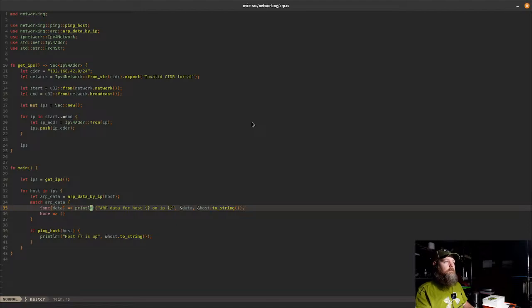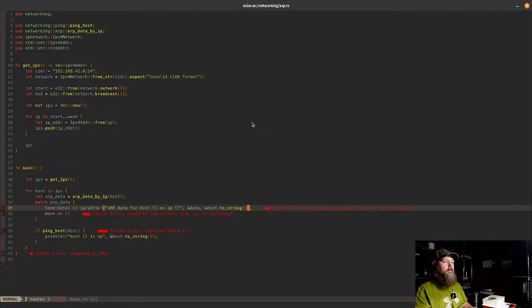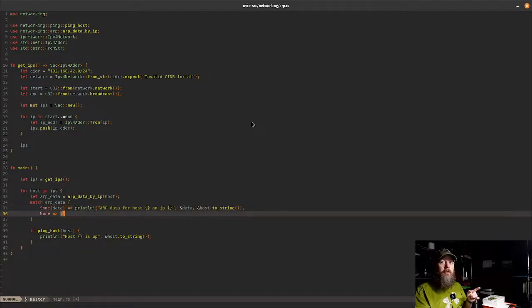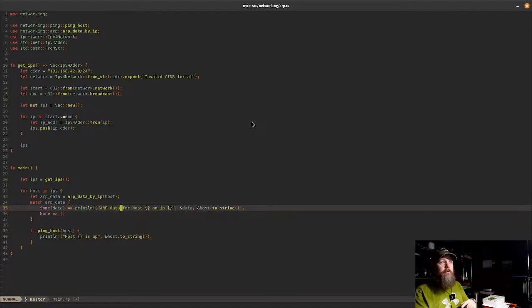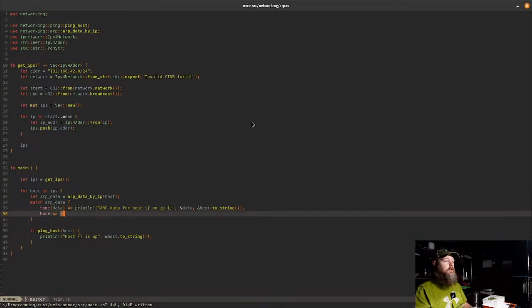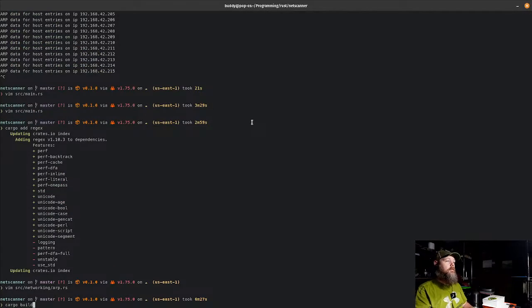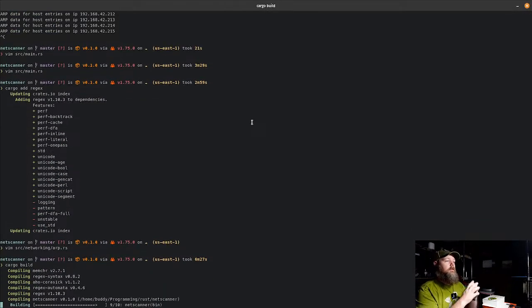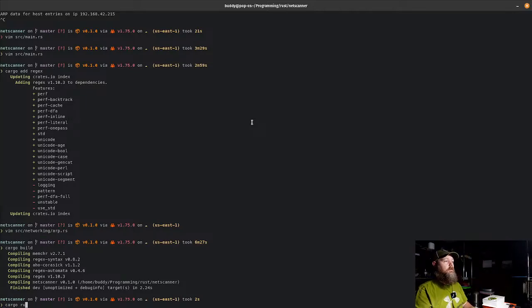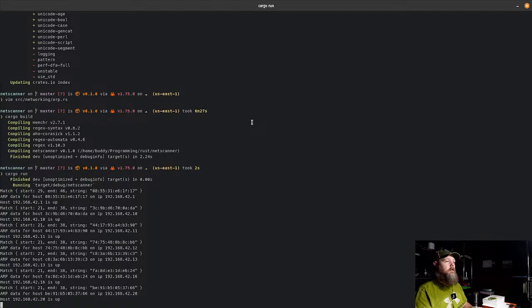I want to remove, hold on, let's see. Okay, actually, this is awesome because now that we should be returning none more often, we should not be matching. It's not going to do anything. So it should only return back data that we expect and we want. So let's go ahead and cargo build. Let's run through that. All right, cargo run. There we go.